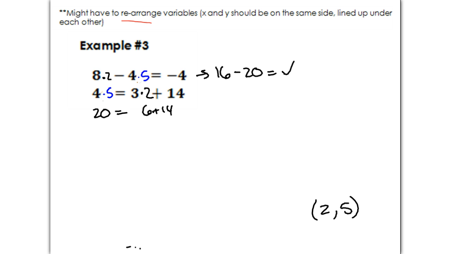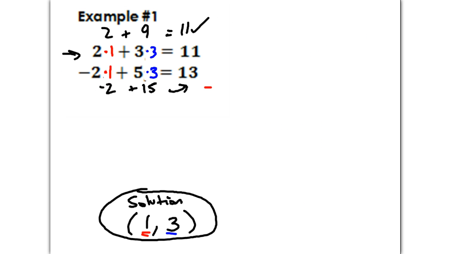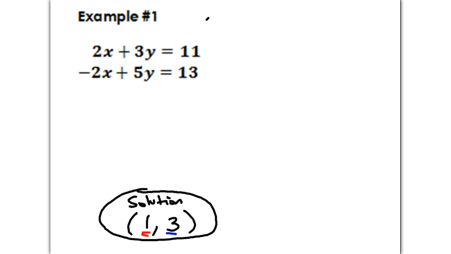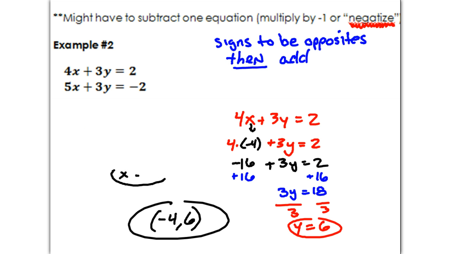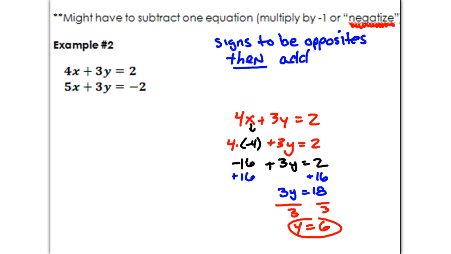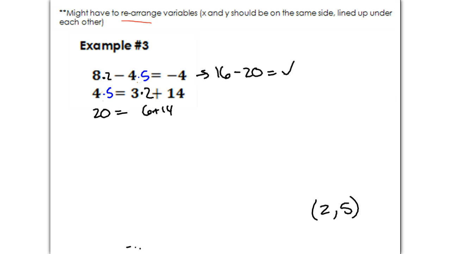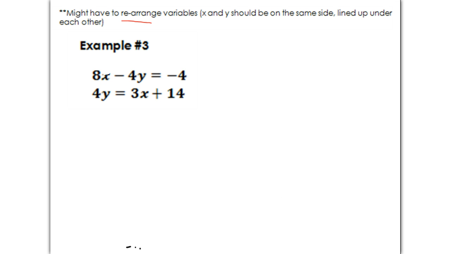So that's kind of a combination. The first example, if we look back through, we had the terms lined up. We noticed that these would cancel out right away by adding them. In the second equation, if we added them together, they wouldn't cancel, so we had to negate one of them. We had to make one the opposite sign so that they would cancel out when we added them together. And in the third equation, we actually had to group them and arrange them first on top of each other and then go through and solve it with systems.